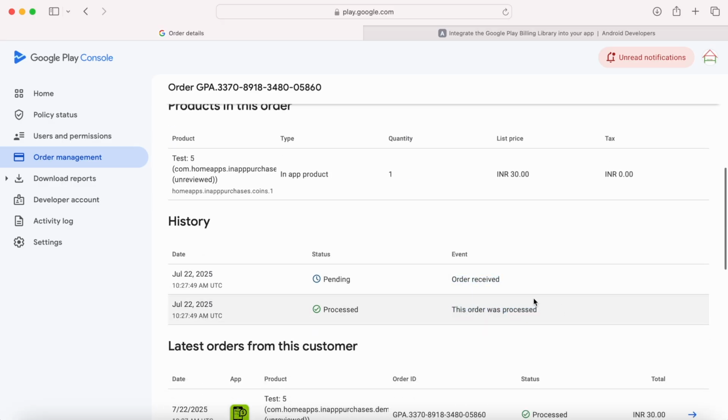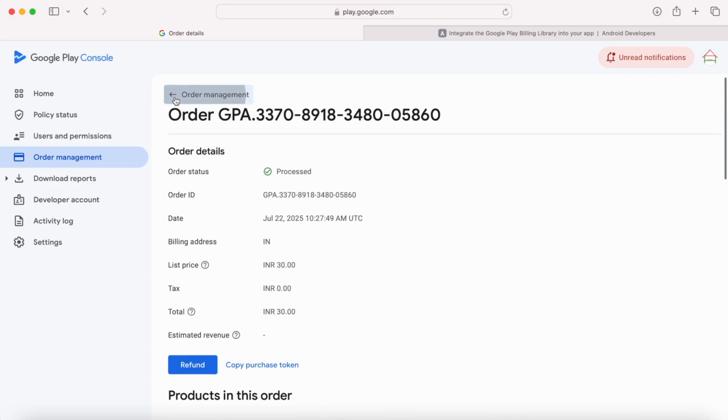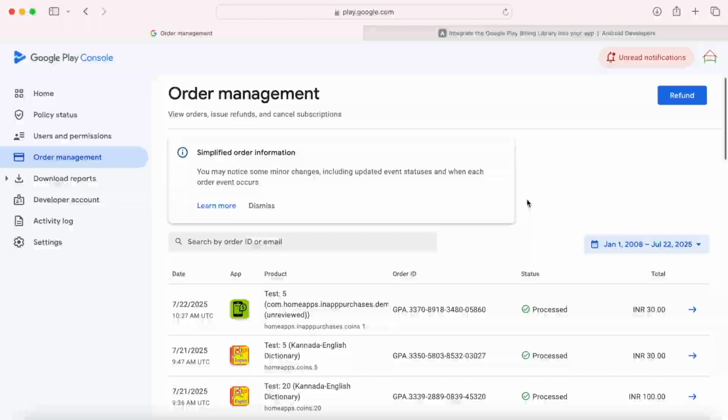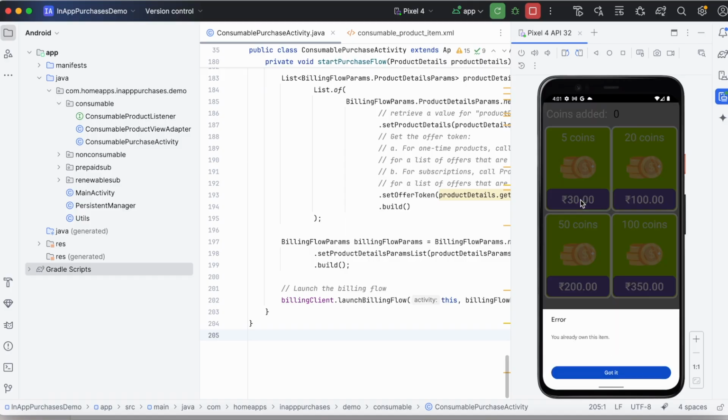If you have not verified the purchase with the Google Play system within 3 minutes, then the purchase amount will be refunded to the user. And in between, if user select the same product to buy again, this error message will be displayed. You already own this item. So you need to consume the product to buy it again.